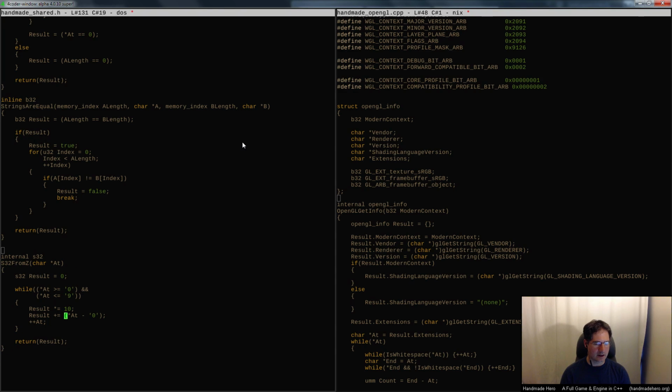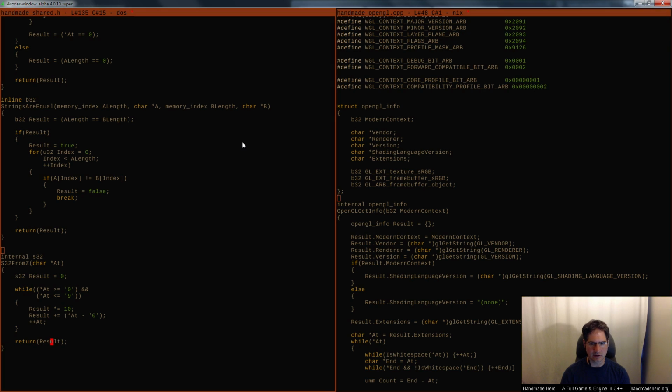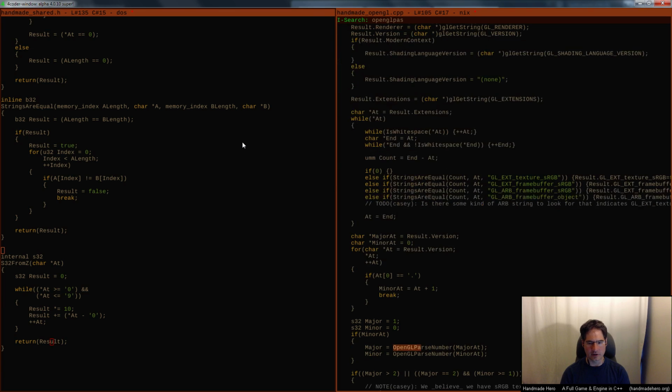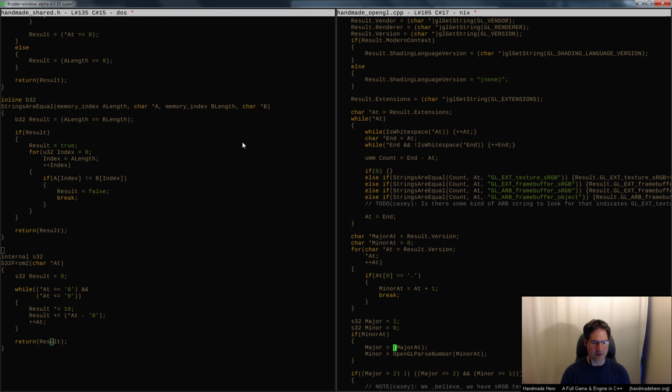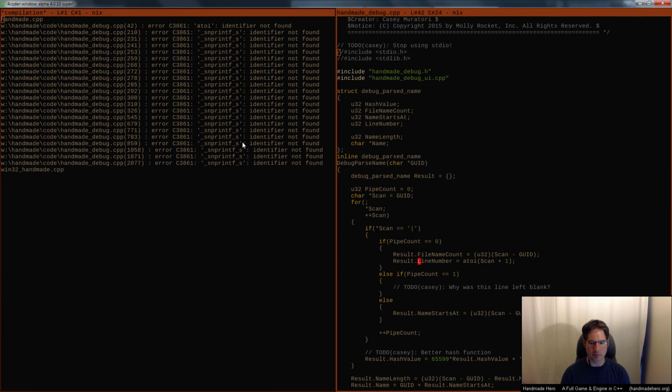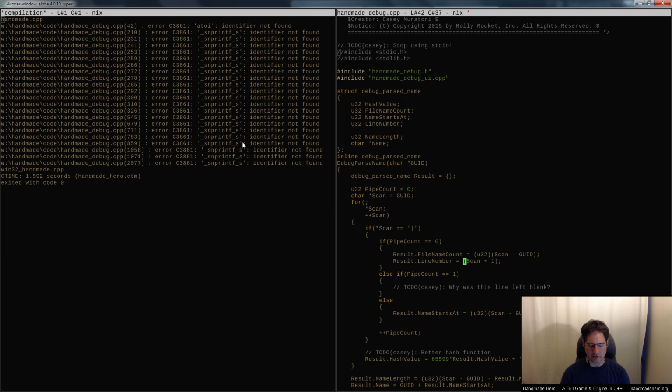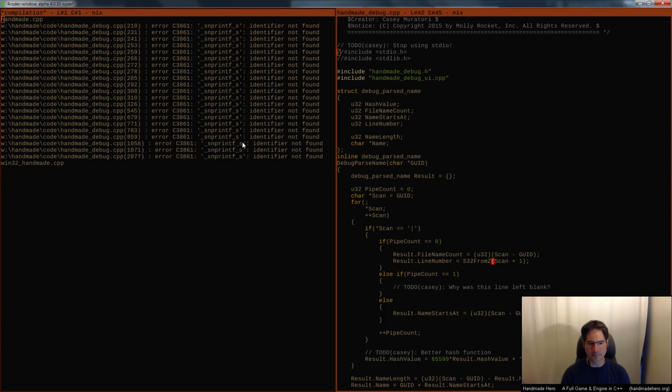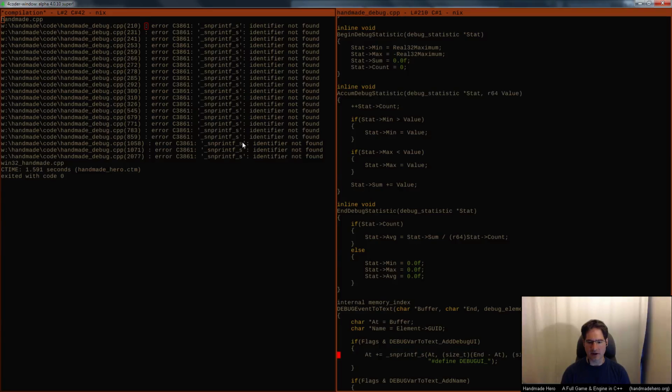You pass in your little @ there, and it does exactly what it does, and then returns the result. So OpenGL parse number, we can make that just be a generic function now. And then in this place where we were doing A2I, I can just do S32 from Z and get the line number back. So I think that one's fine.